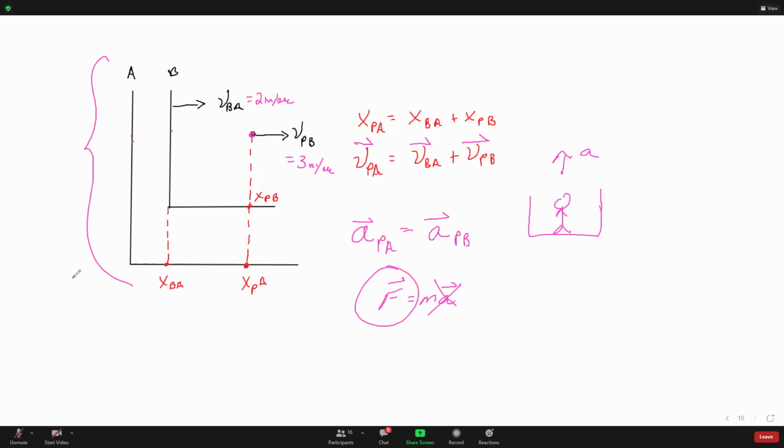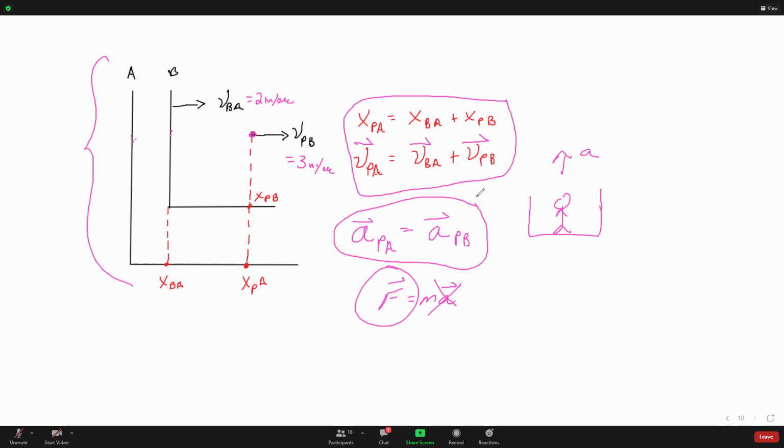So when you solve these kinds of problems with relative motion, go ahead and make yourself a diagram of the standard configuration and assign meaning to the reference frames and the particle. And that will help you figure out the problem. And of course, these are your two equations for relative motion. Oh, and this one, of course, but you're not going to need this one.